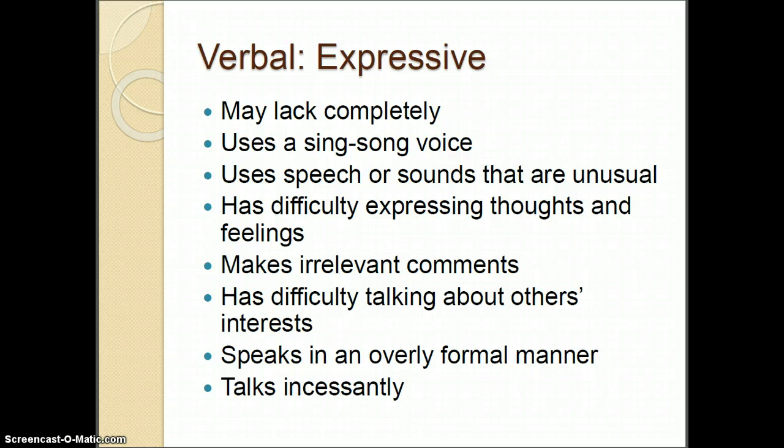A child on the autism spectrum might also talk incessantly. This happens not just with children, but with adults too. They don't understand how to follow social and nonverbal cues as to when they need to give the person a break, whoever's listening to them. So these are some ways that differences in expressive language show up.